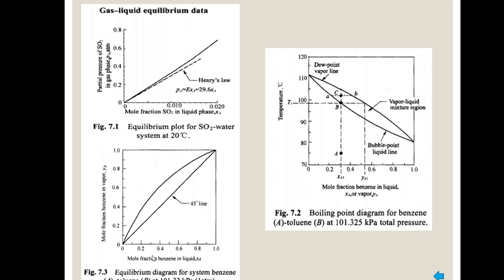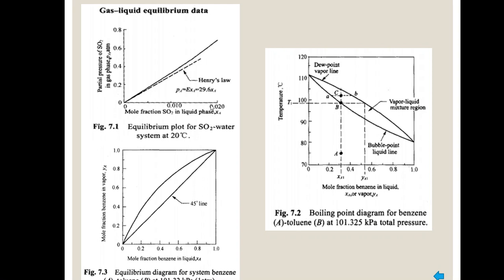Now, another diagram would be the relationship between XA and YA. This one is XA and P sub A. This one is XA and YA. So you get the X's here, you go up, and then read on the curve the corresponding mole fraction in the vapor phase. Let's say, for example, you have a 0.6 mole fraction of A in the liquid phase. You go up until you reach the curve, and then you read here on the left side its corresponding YA. If you're using this graph, that would be the same.